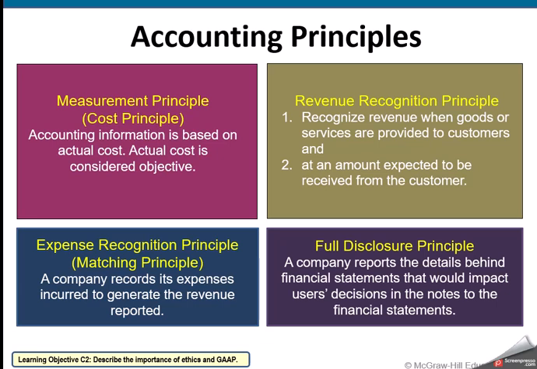Our revenue and expense recognition principles say that we are going to recognize revenue when we've earned it, when we've provided the goods or the service to the individual or the company, and we know the amount that we're going to charge them. We should record that revenue. The expense principle says we're trying to match the expense to the revenue that created it. So if we had costs that we used up while we were producing those revenues, those should go in the same period as the revenue does.